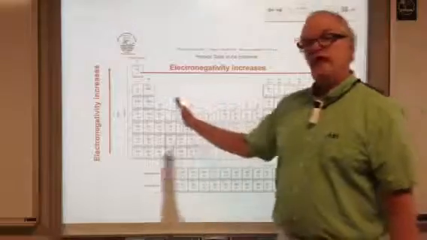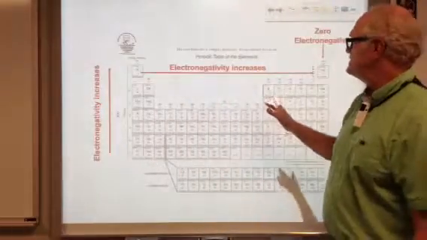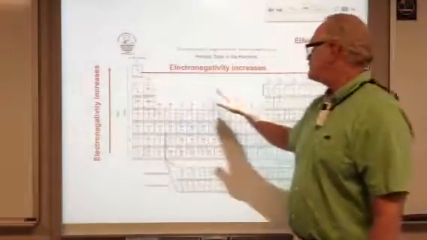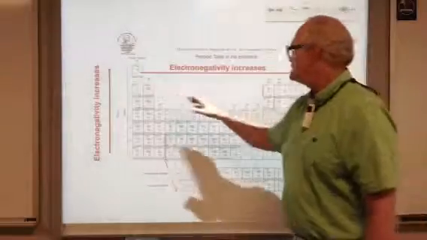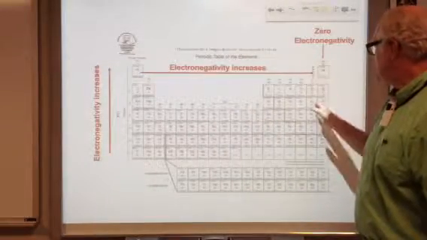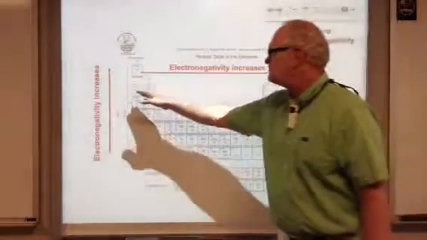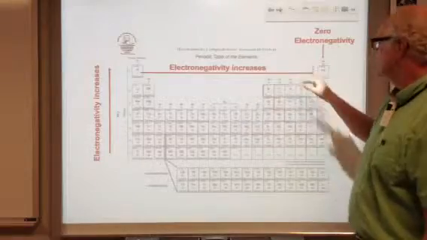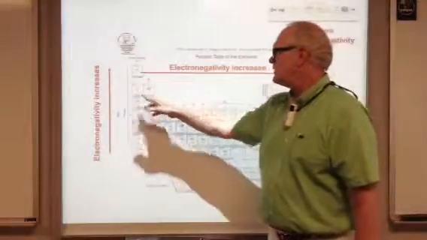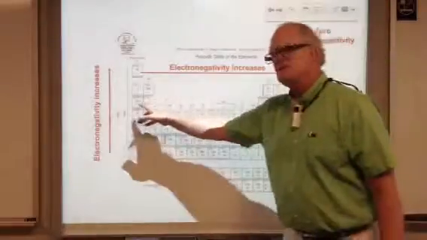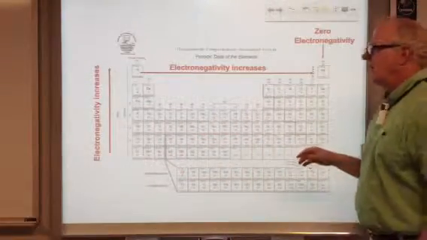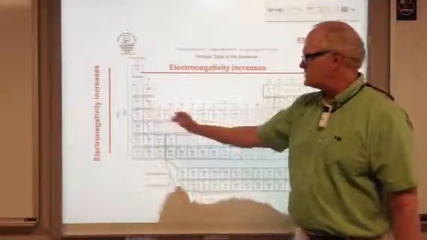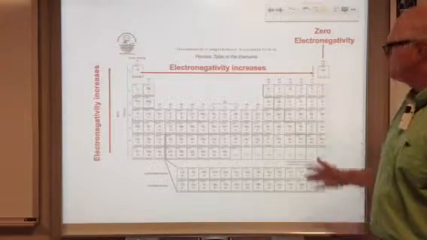That's not true of the other elements. They all have different electronegativities, but they are organized so we can see patterns. So if we move from left to right across a period, we'll stop at group 7A, you see that electronegativity increases, as this label and arrow tell us. So lithium has a lower electronegativity than fluorine. Sodium is lower than chlorine. And in general, the elements over here have lower electronegativity than the elements over here, up to group 7A.